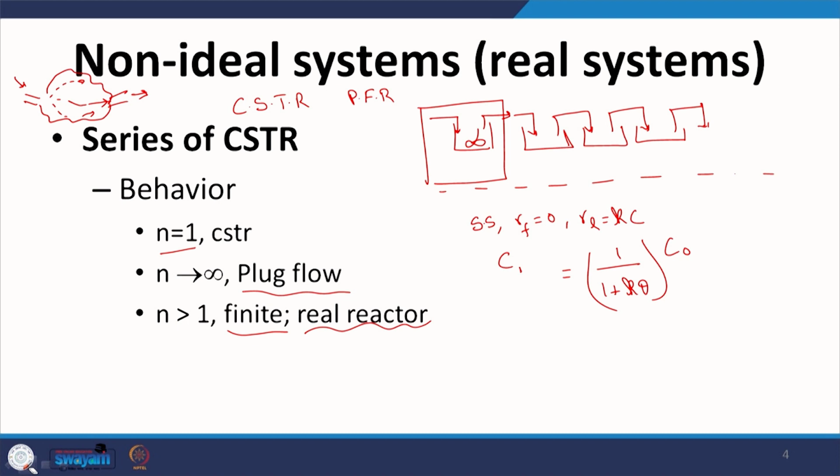Let me just change the ink color. So, that is fine if I have just the single reactor. But let us say if it is two reactors now, how do I go about it? This is the case when n equal to 1, but if n equal to 2, for the first one this is the case, but what is it for C2, for reactor number 2? This is for 1. So, C0, C1, pardon me, I think I messed up something here.